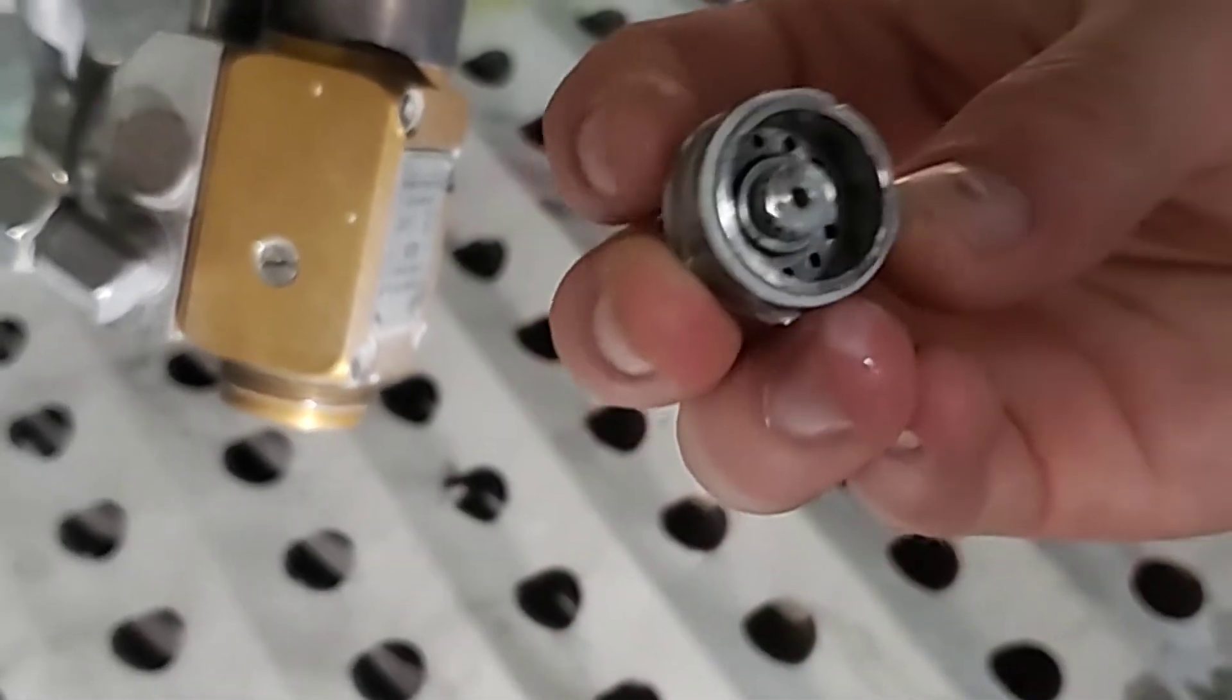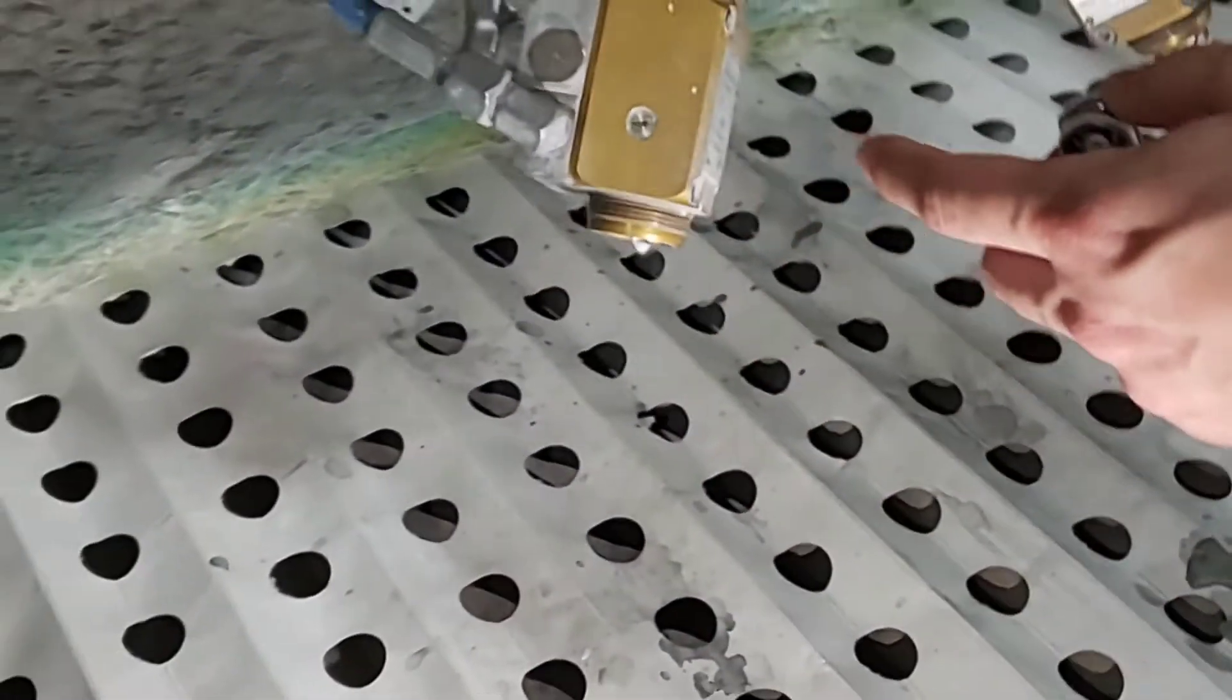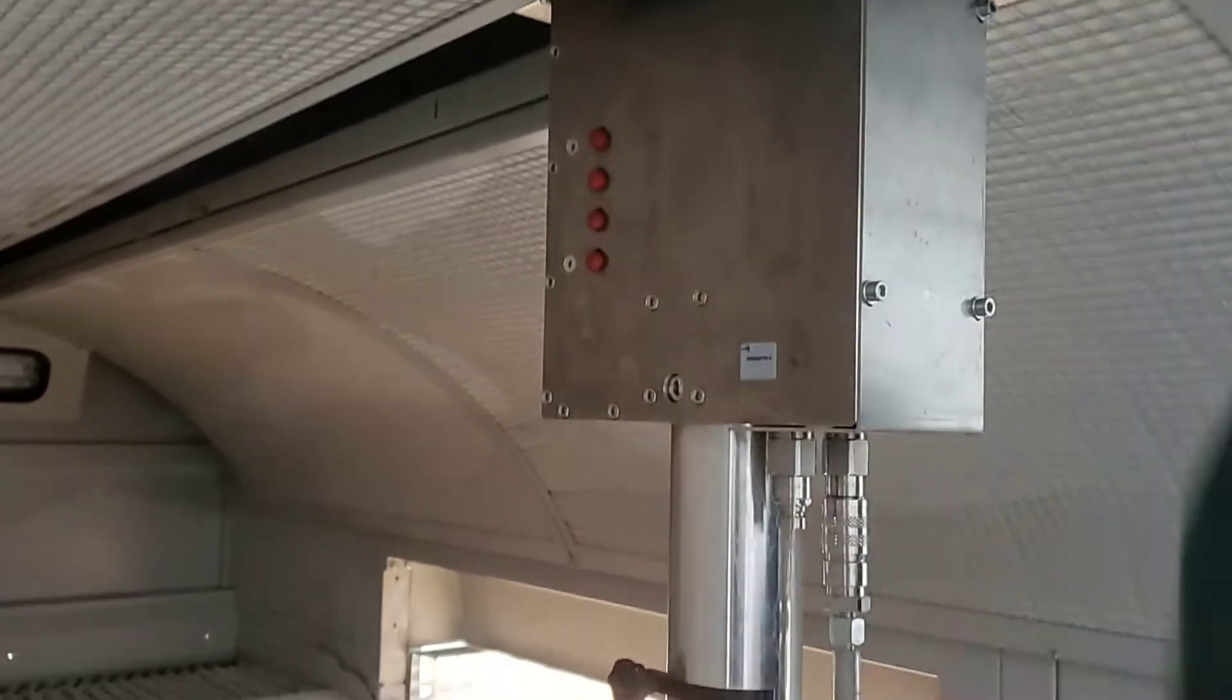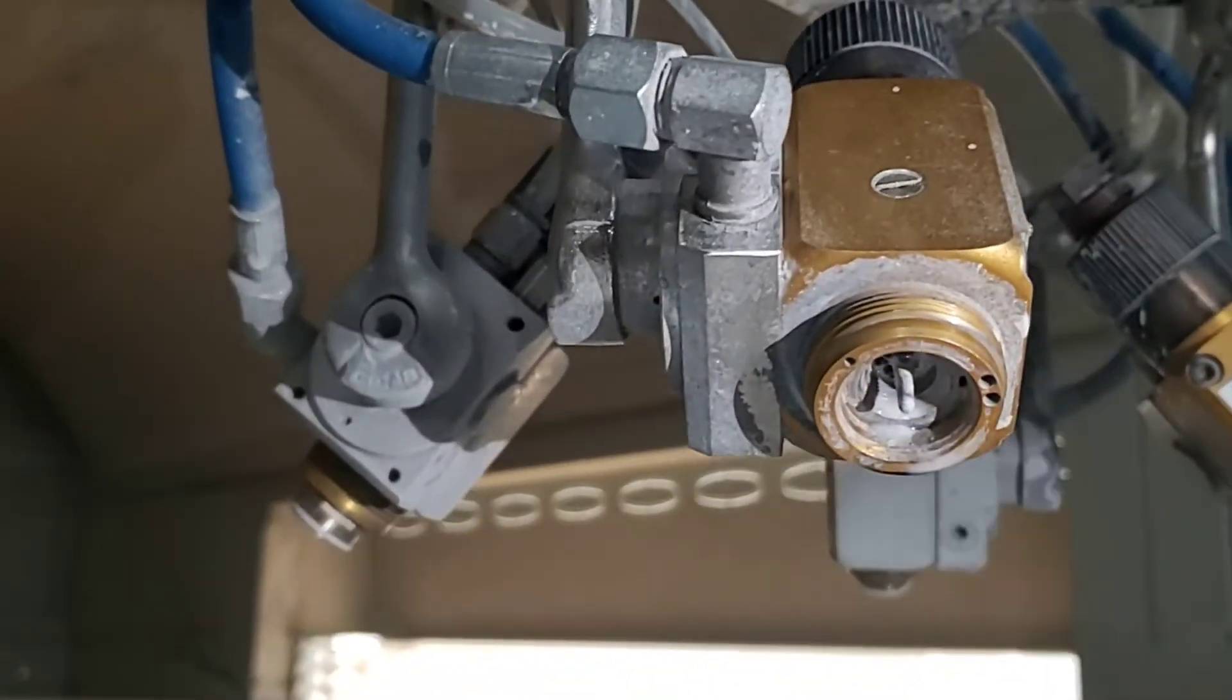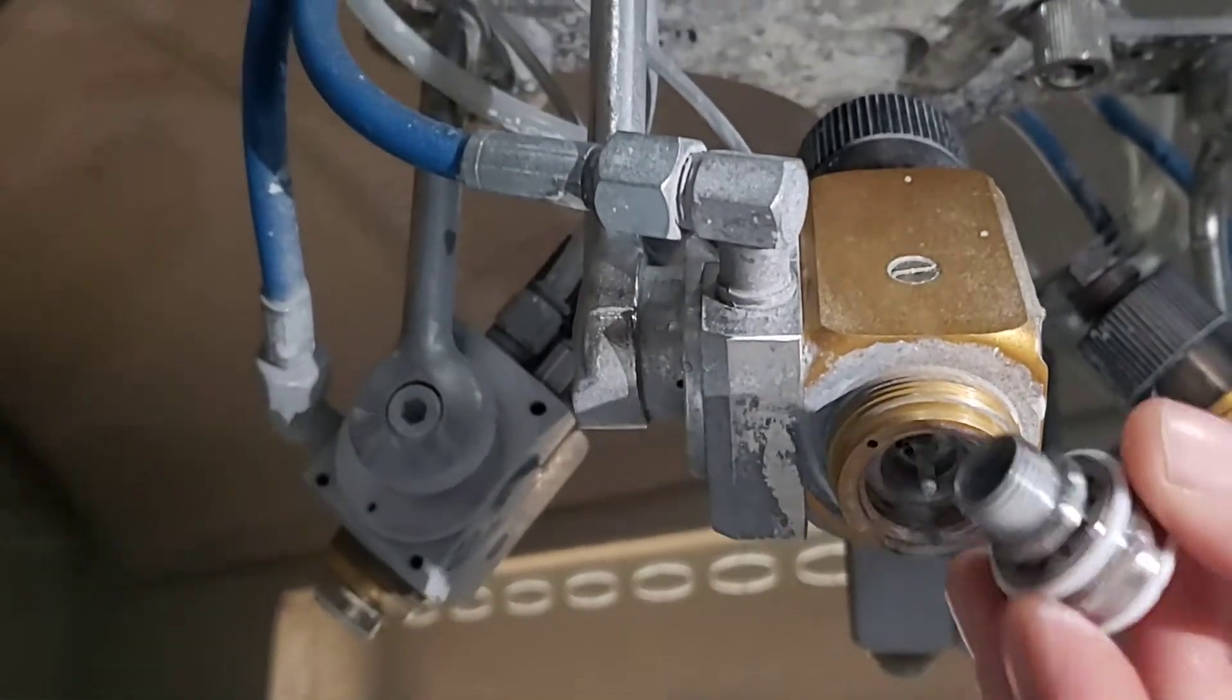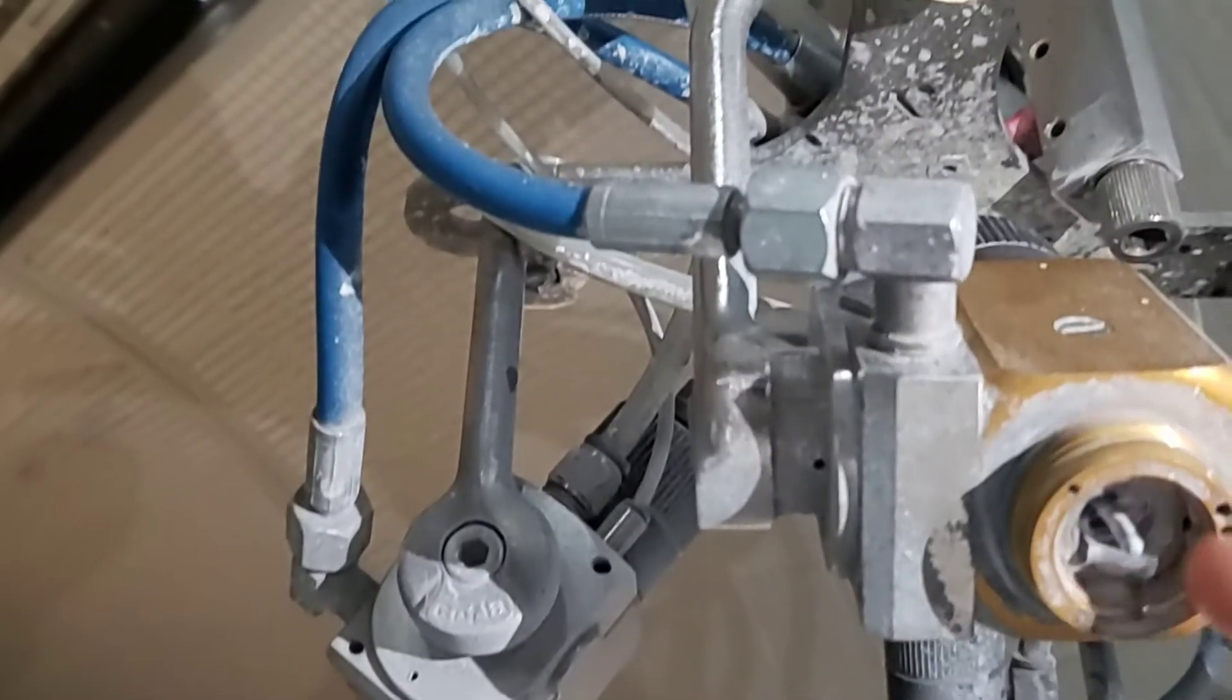And then to put it back, what you're going to need to do is manually trigger the gun so that the pin, as you can see right there, retracts. The reason why is because when you're screwing this back in, you don't want the pin to bend.